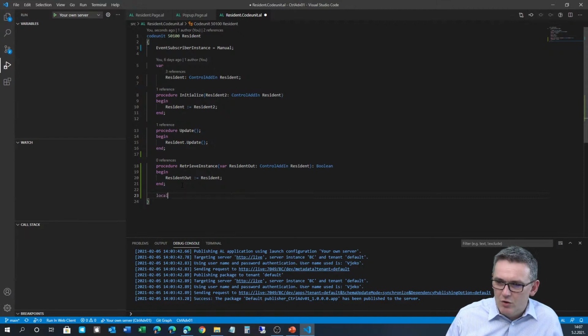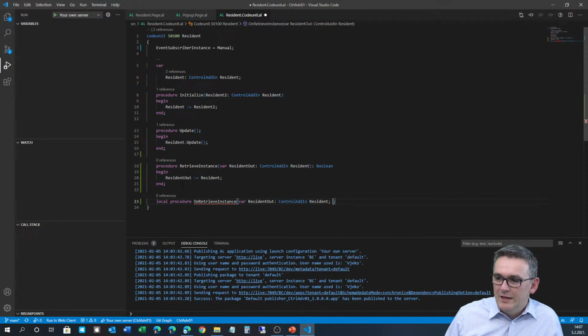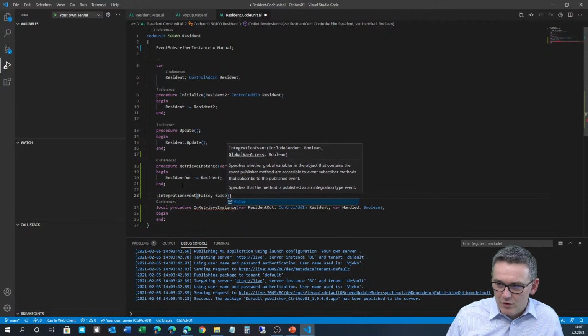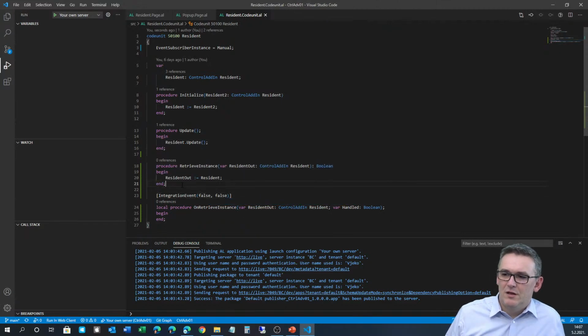So I'm going to create a local procedure, OnRetrieveInstance, and that one will have the same ResidentOut, ControlAddInResident, and I'm going to have Handled, which is going to be boolean. So this is going to be an event. I'm going to create an IntegrationEvent, false, false, and that is just going to be my publisher.